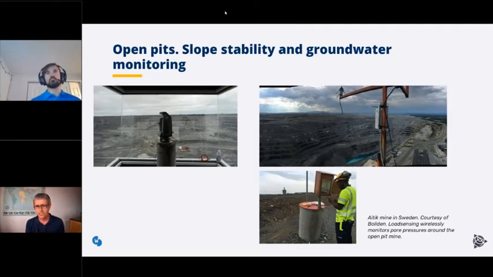So both systems are complementary, and sometimes the use of IoT technologies can also complement the deformation monitoring, with laser distance meters and with wireless meters. So now it's back to you, Ben.